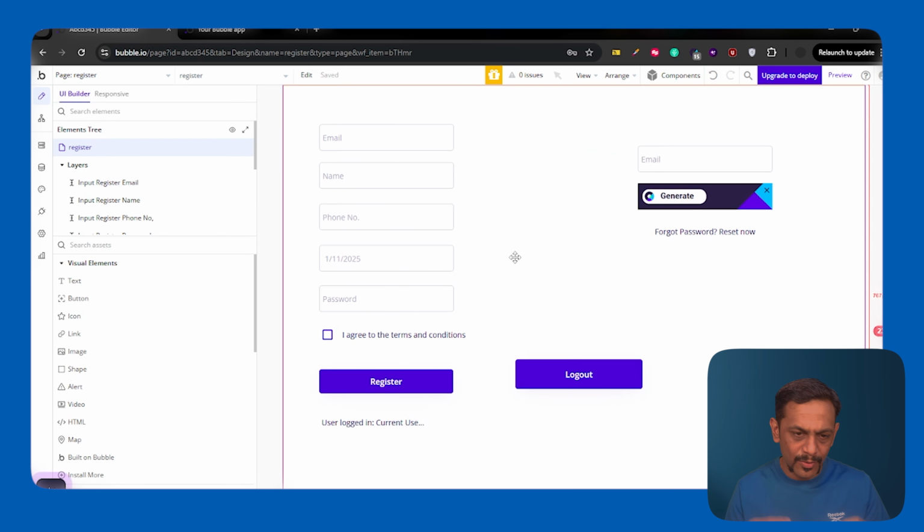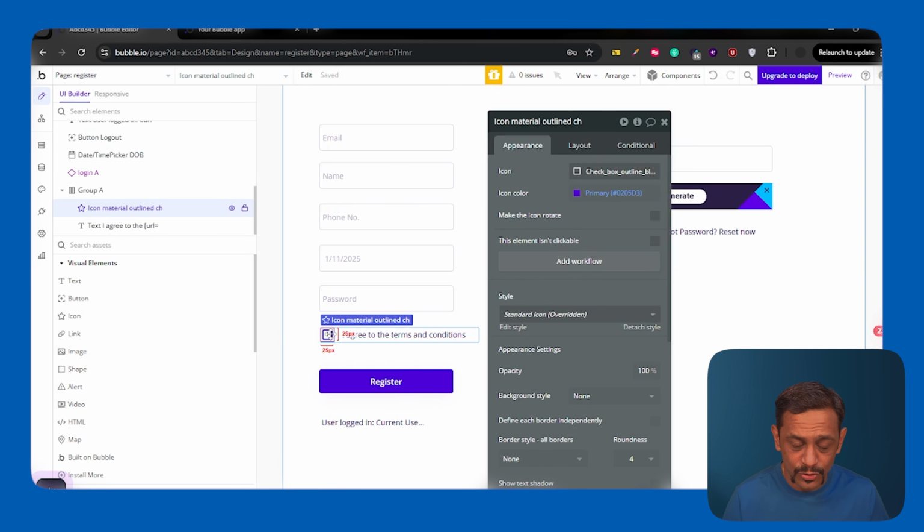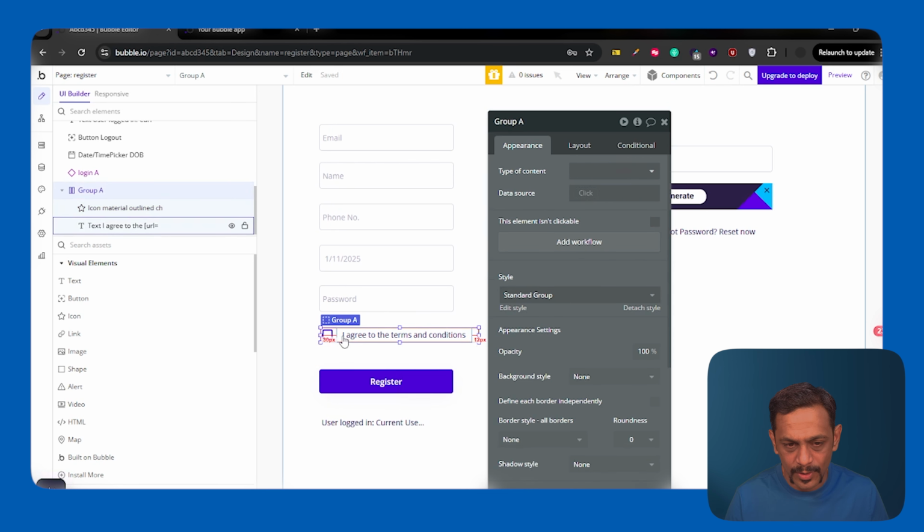And we are good. Now let's try to understand how we use the custom state for somebody to be able to check this box, right? We can do it either on this particular icon, so that this will be checked only when the user clicks on this icon, or we could do it at the group level as well. I would like to do it at group level because I don't want the user to search for this particular thing. So anywhere they click in this particular group, it will work.